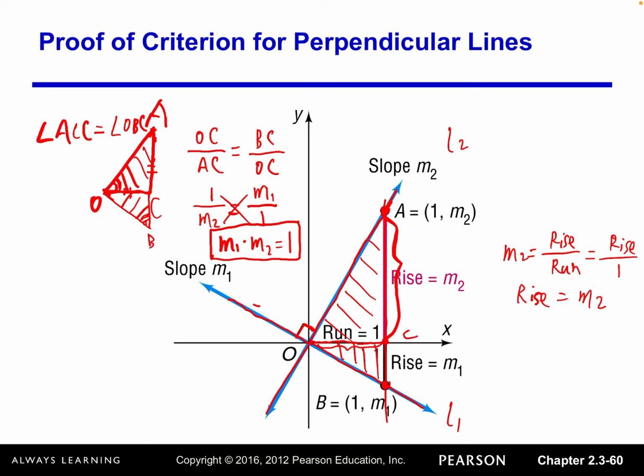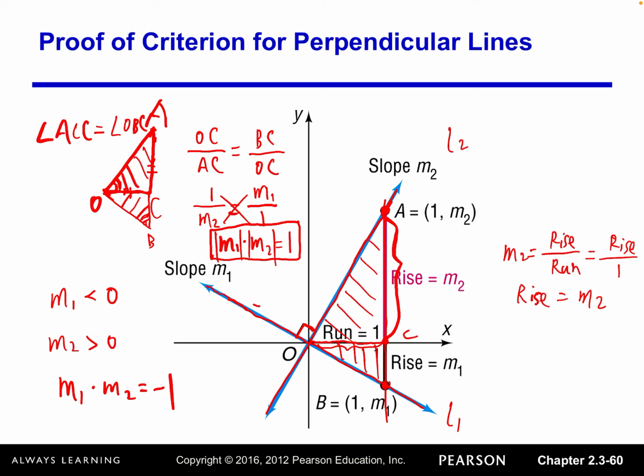Now let's look at the sign. L1 is this line, and that's a decreasing line, so M1 is a negative slope, right? And M2 is an increasing line, so the M2 slope should be greater than 0. That's why one positive and one negative multiply, so M1 times M2 should equal -1. Here we should put an absolute value, equal to 1, because we only talk about the length of the triangle sides. So just from the length point of view, that's why we talk about absolute value.